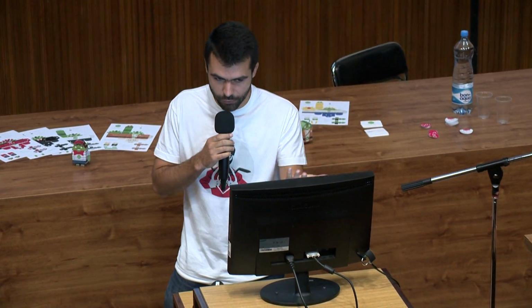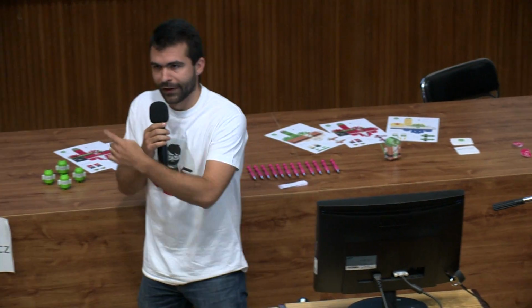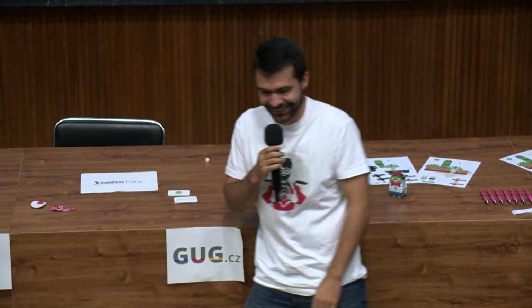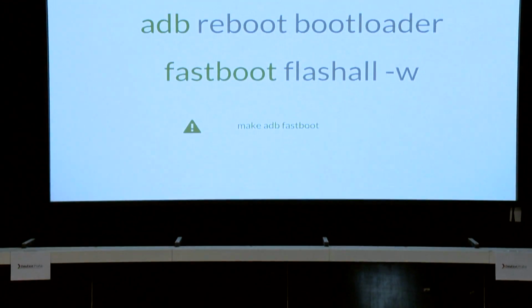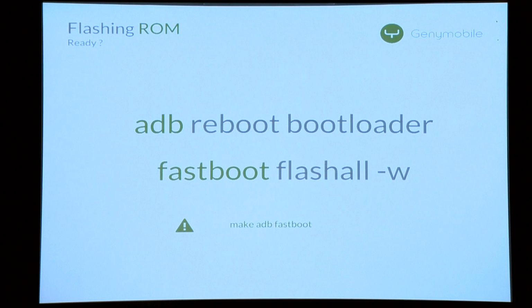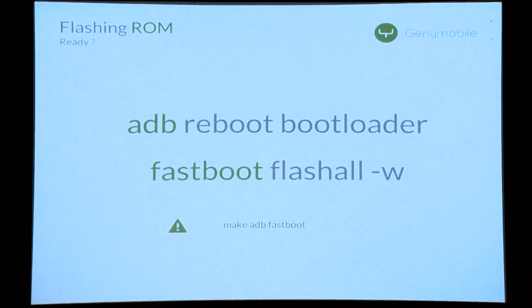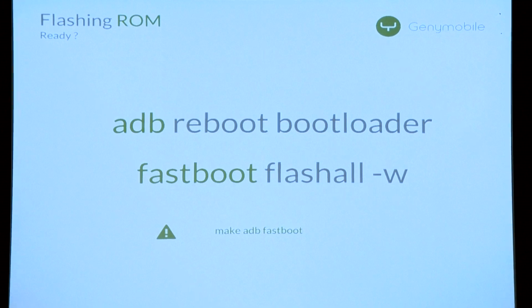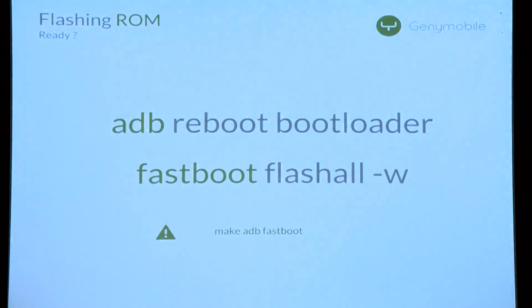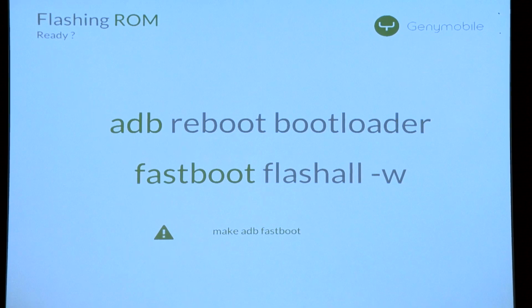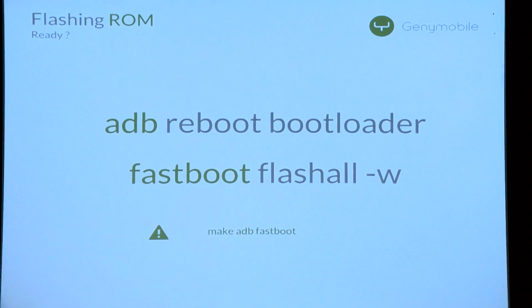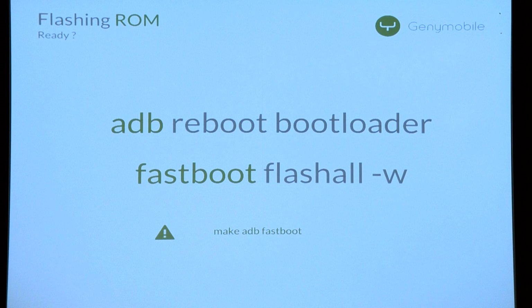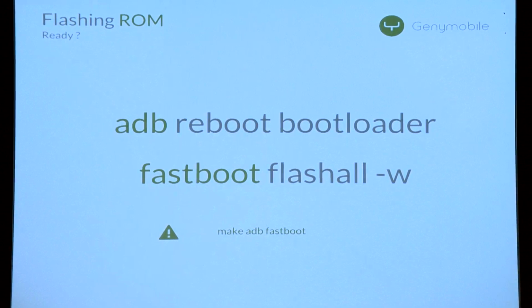So yeah, plenty of images, and how to flash them. Oh yeah, and we are going to talk about them. So you have to reboot your device in the specific mode that can flash images. You reboot that using the ADB commands. So adb reboot bootloader will put your device in a special state. It will be waiting for a special command to flash it. And the tool to use to flash is fastboot. So fastboot flashall will try to flash all the images on your phone.